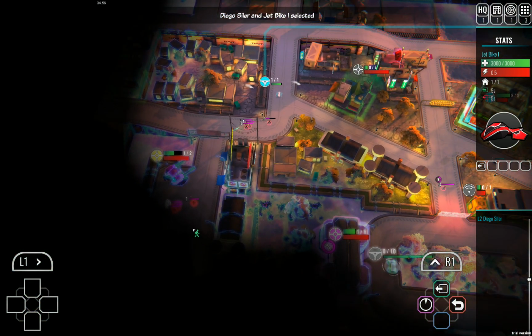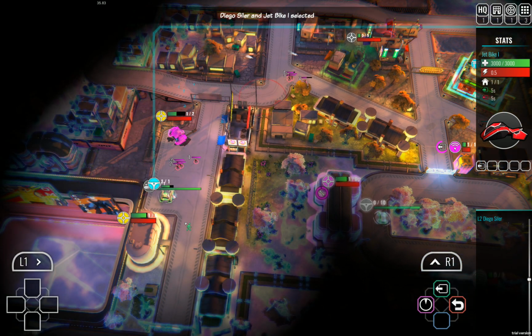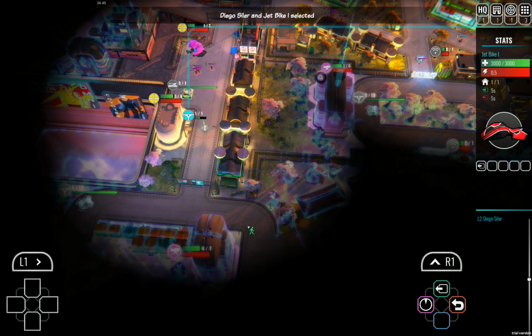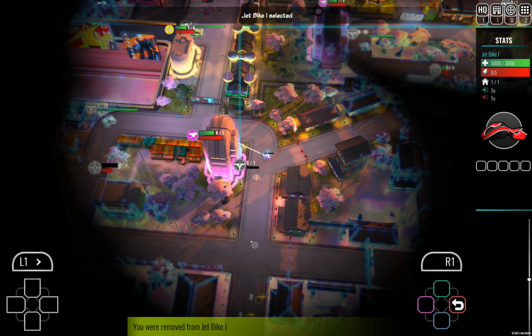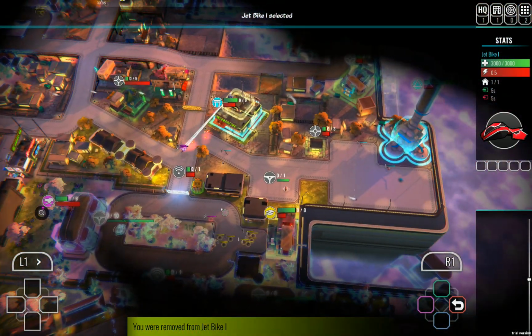Now you can see the enemies on the run, doing things, patrolling. I'm being attacked as well, so my bike is not going to last that much longer, especially with all these enemies around. Oh, and here I can see an enemy building. So there's all kinds of stuff happening.